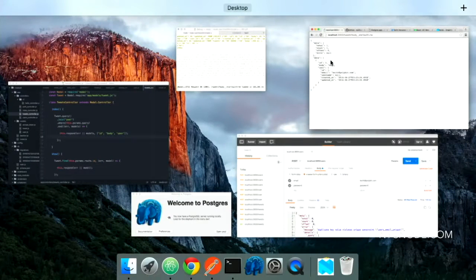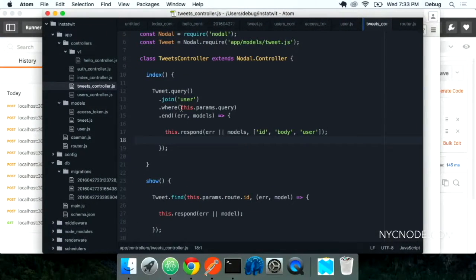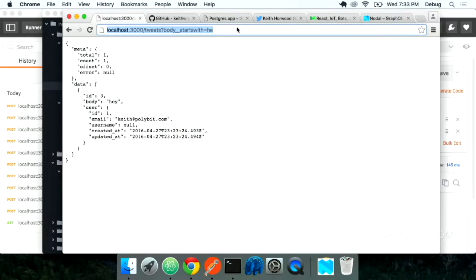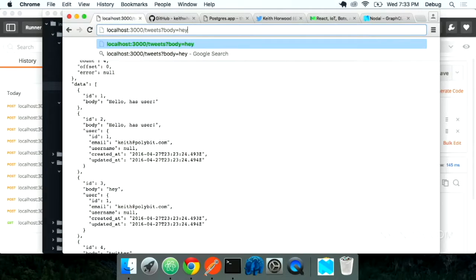And we actually do have a pattern matching aspect. You might look at that and think, oh, what if I don't want people querying by password or whatever? Well, we have our equivalent of strong parameter support. So I'm using all of the query parameters here, but I can add .permit body, and then when I do this, it's just not going to count it. But if I do body equals hey, it's going to allow it. So yeah, that was kind of the goal.